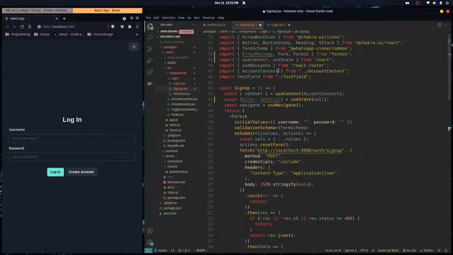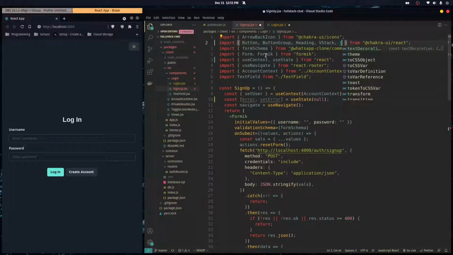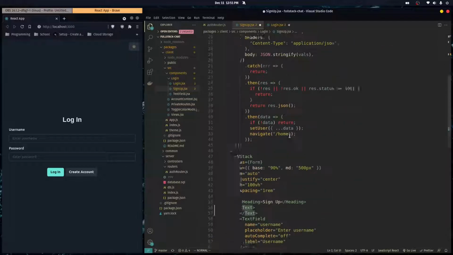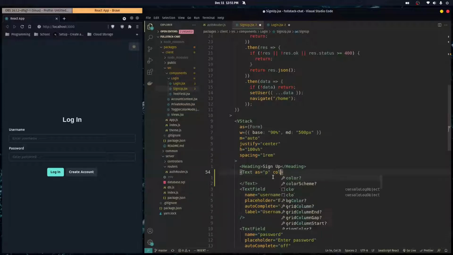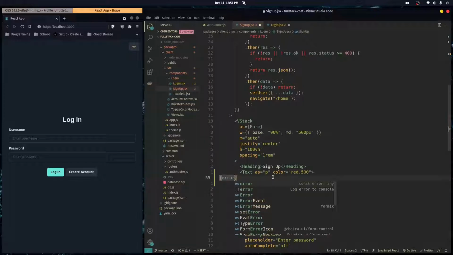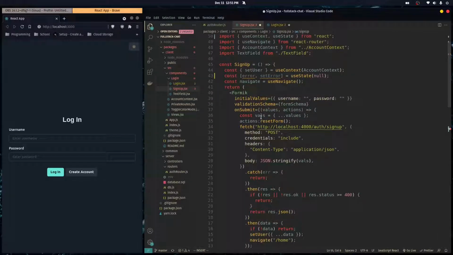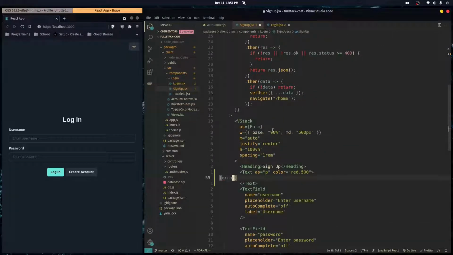And then we would have to import that, like so, and then down here, we could render it as a paragraph tag. And then the color will be red.500, and it could just be error. What did we call it? Error. Yeah, we just called it error.